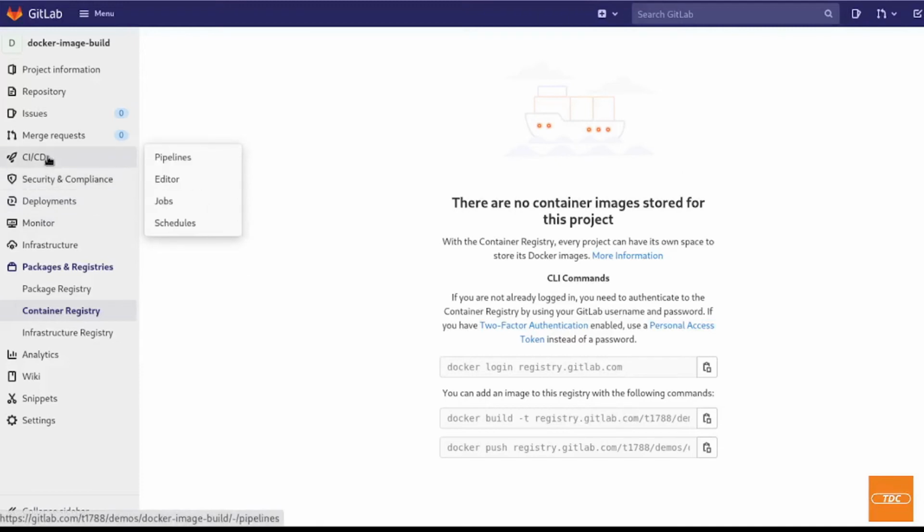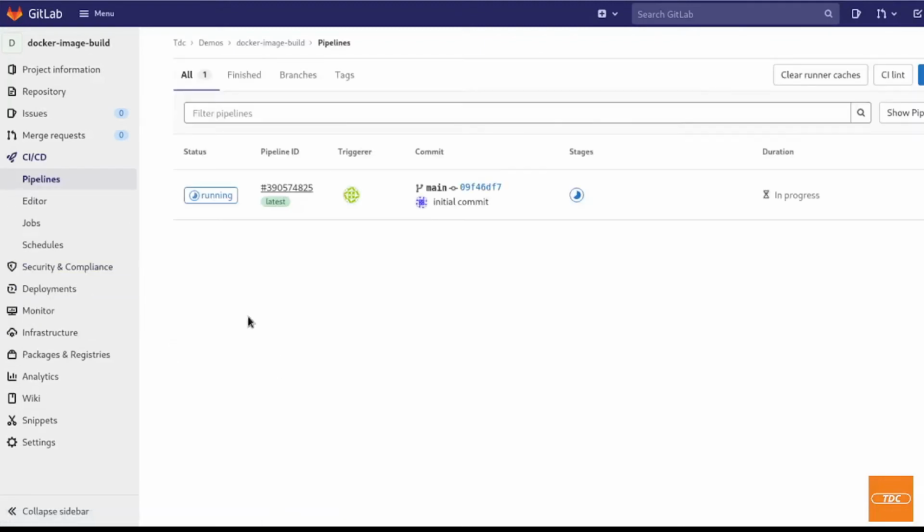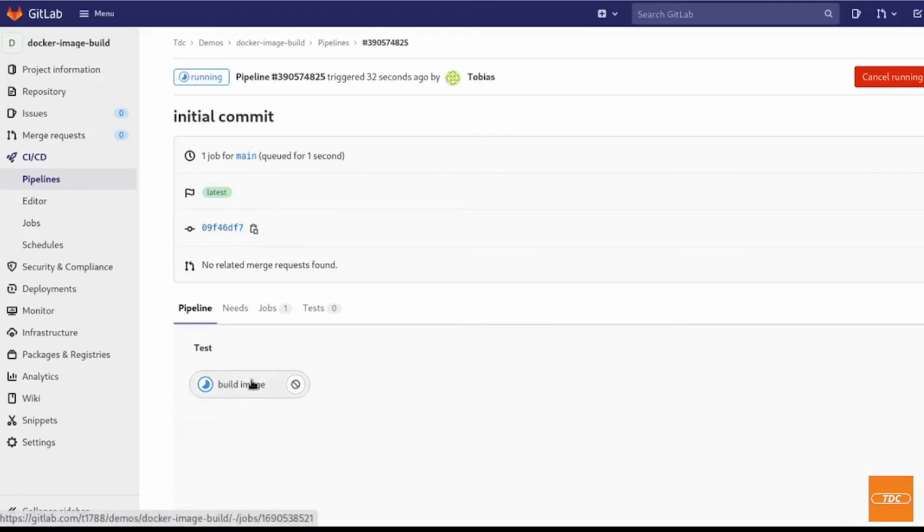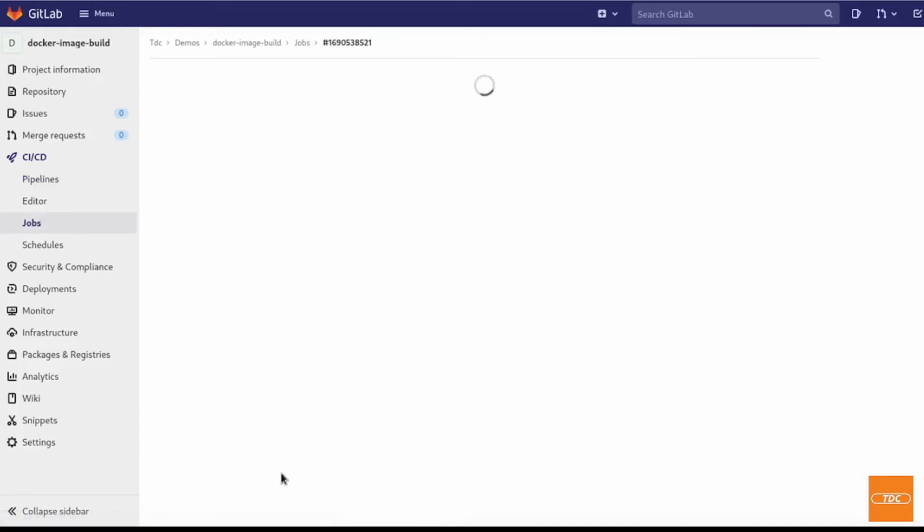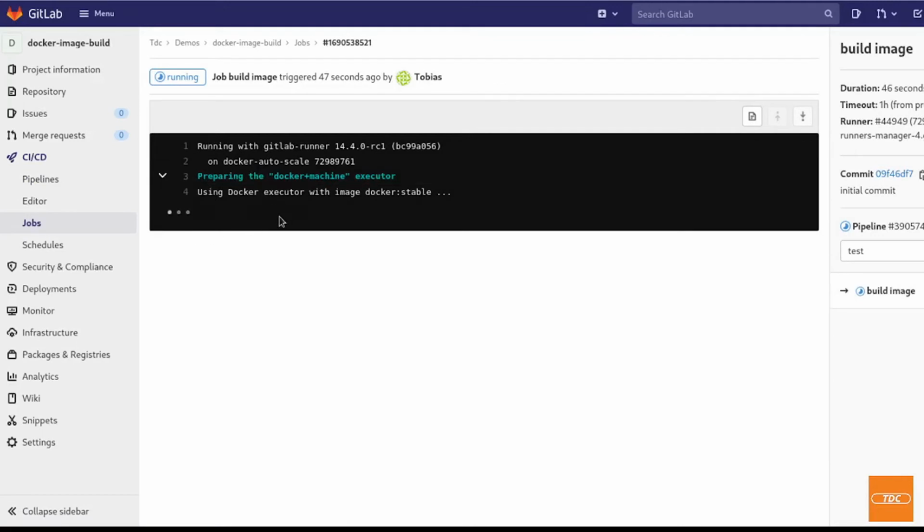Being back in GitLab, I'm on the left-hand side in my project, going to CI/CD pipelines, and now here I see that my pipeline is running. That's a good sign. I have not gotten any errors. That's very good. And I can click on running, and then you see my job, build image. It's running here. If you had multiple jobs defined, there would be multiple nodes, bubbles here, that you can click on to go into the jobs. And in our case, there's only one job, so it's still preparing everything, getting the Docker image and container ready to run our pipeline. So we'll just hang on for a little bit.